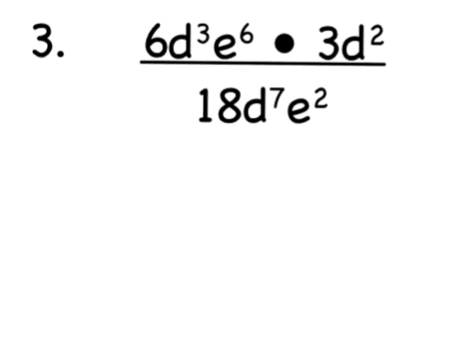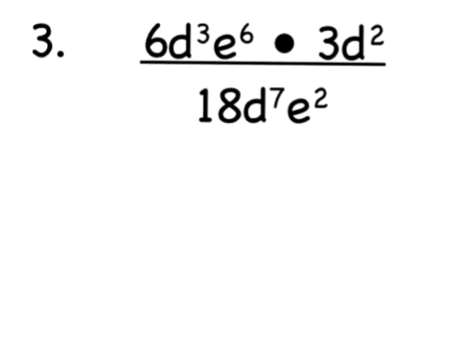All right, if you look at this example, again, I have two rules happening. I have the product rule, where I'm going to have to multiply these two terms, and then eventually I'm going to have to divide because this is a division problem, so I'll also use the quotient rule. Now in this problem, I guess I do have a couple different ways I could start out, but simply put, I'm going to start by multiplying my numerator.